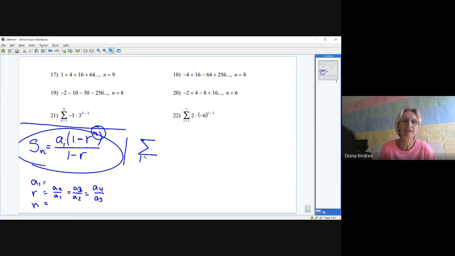Sigma here, it starts from k equals 1. It goes to whatever number n, to whatever number of terms, okay? The very first thing you have after this sigma notation is a times, and in parentheses or no parentheses. If it's in parentheses, you see it's a negative number in parentheses here, -6. If it's not parentheses, it will be a positive number. What are you having in the parentheses? The common ratio to the power of k minus 1. All the problems will be to the power of k minus 1, okay? In sigma notation like this.